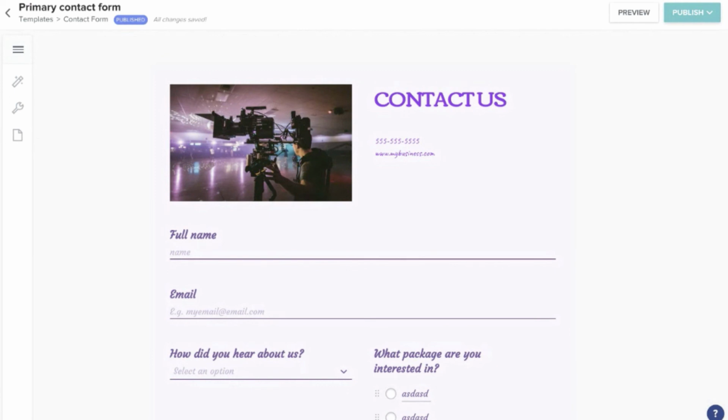Will the info in the contact form automatically populate your questionnaire? Good question. The questionnaires and the contact forms are two different things. The questionnaire is a file type in HoneyBook, so contact form responses are not going to populate anything in a questionnaire. What will happen is it will create that brand new project in HoneyBook, and it will have a post in the activity feed of that project with all of their answers.